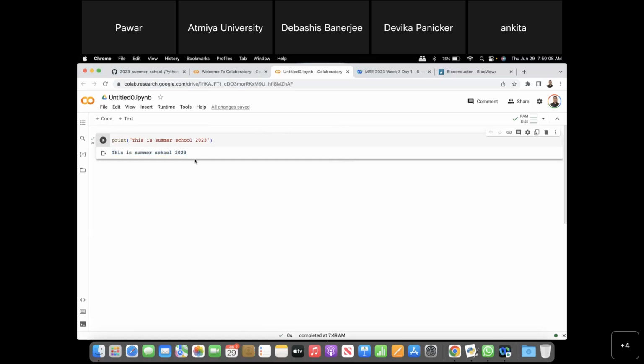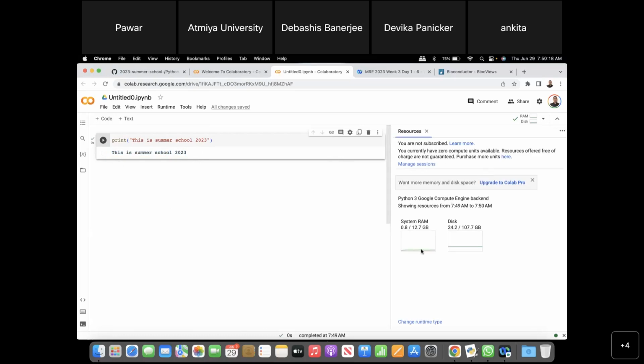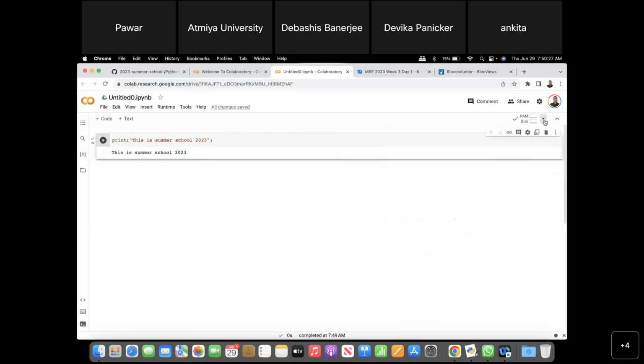And then most importantly, you can choose your resources: how much RAM you want, how much disk space you need, whether you want to use a CPU or a GPU, and how many GPUs you want to use. All of these resources are provided by Google, free.